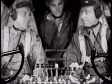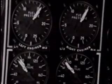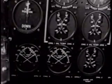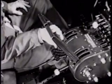There we are. Better, huh? Check instruments now, don't we? Yeah. Fuel pressure should be between 14 and 16 pounds. The oil temperature's high enough now that we can advance the throttles to about 1,200 RPM so the engines will warm up faster.